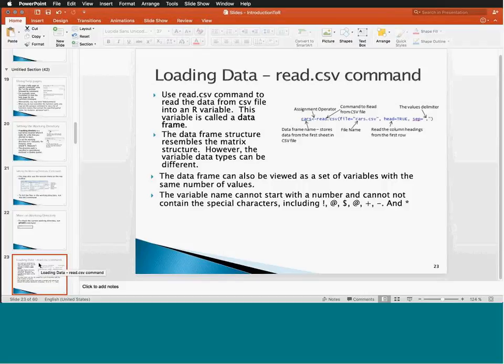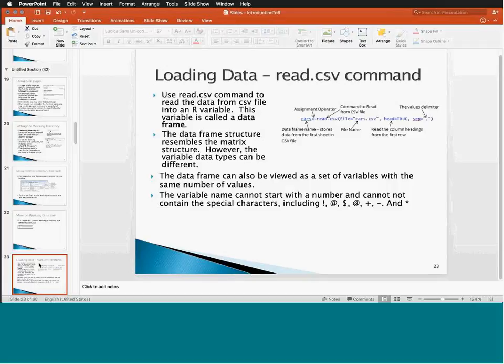Loading data. One of the things that's really, really common is that you're going to want to load data values that are separated by some separator. In this particular case, CSV is comma separated, whereas TSV would probably indicate tab separated. You can use the read.csv command, and what you do is pass in the file name. You don't need to pass in the full path because remember, you've already set your working directory. So hopefully we're in that same directory.